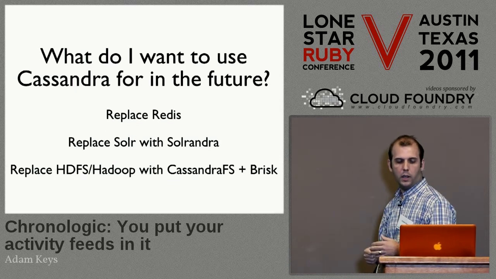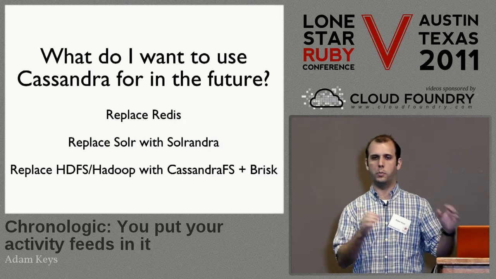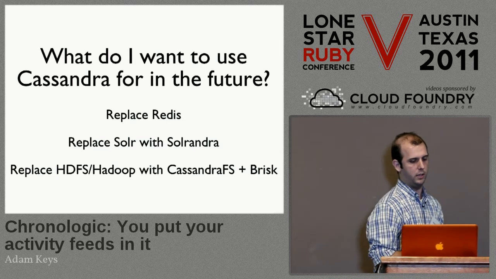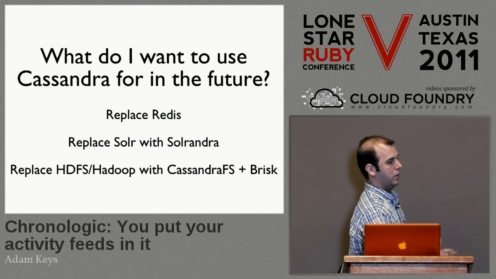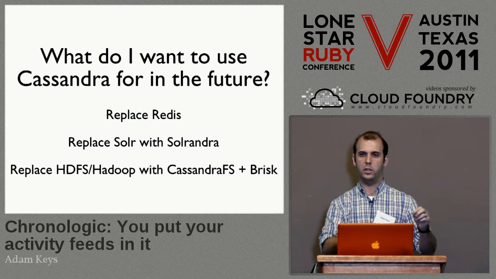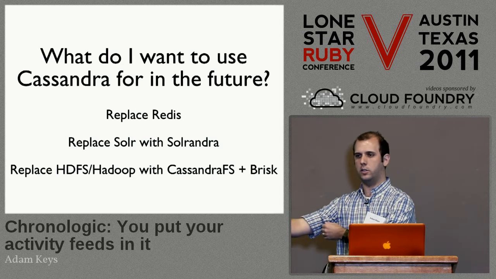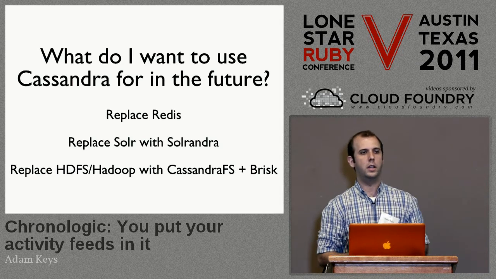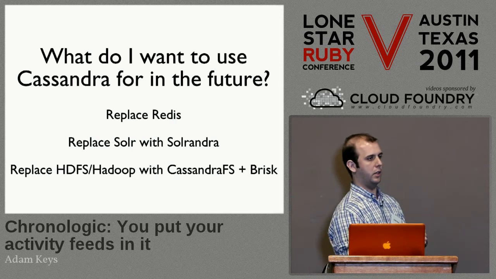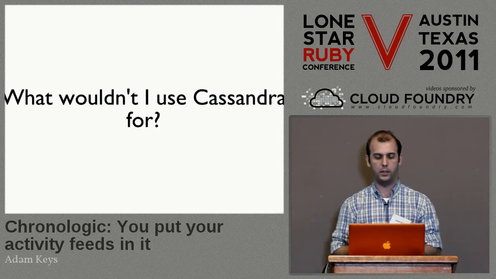And if you're doing big data, Hadoop, there's a way to replace HDFS and its myriad of oddnesses and shortcomings with Cassandra. So you run a hybrid cluster that's running Cassandra and Hadoop on each node. You replicate your data into that cluster from your normal Cassandra cluster, and then you can run Hadoop jobs on that cluster, and you don't have to worry about your name node going down or anything like that. So that would be a real nice thing as well.